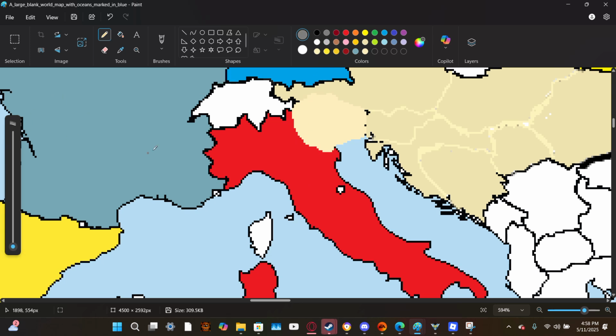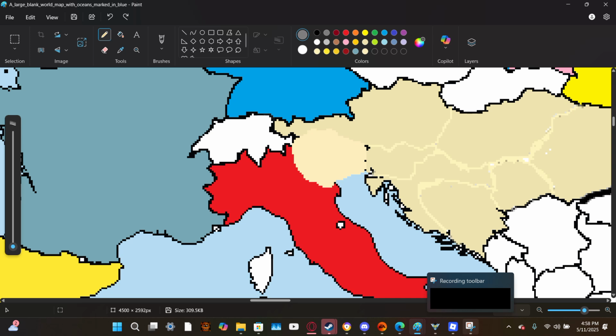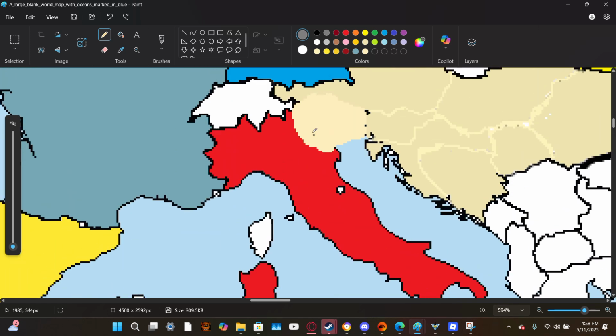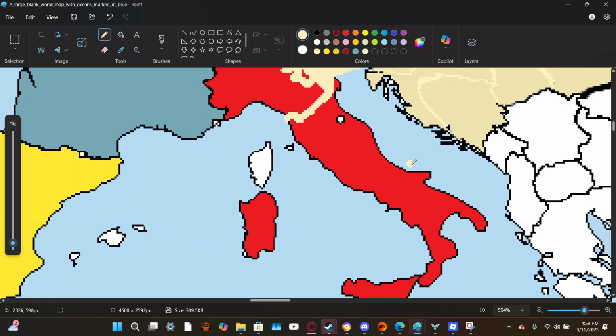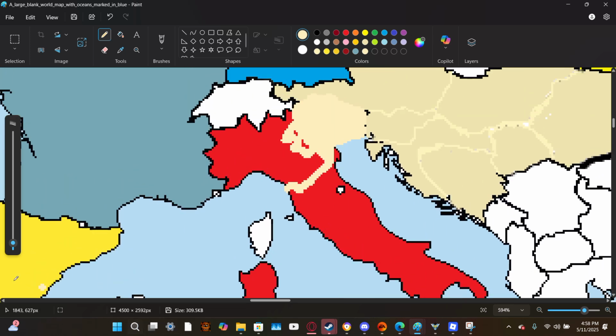Before Austria-Hungary is stopped by these goofy mountains, they're like right here. They get stopped by the mountains. But that just gives the attacker more time to get more troops, but it doesn't really help because ding dong, the Austrians have made it past the mountains, and they decide to cut off southern Italy from northern Italy. So now they're on two fronts.